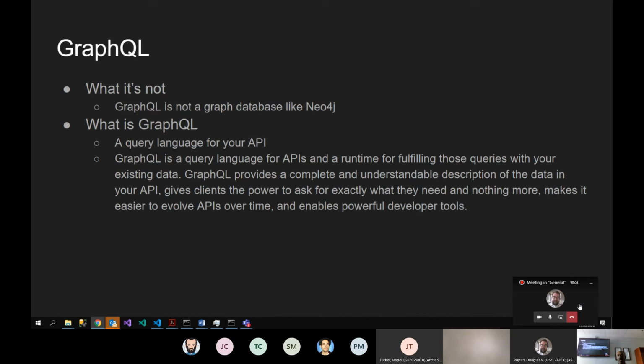It talks about this being a query language for your existing data and your APIs. So I can point this at existing RESTful services and create a GraphQL endpoint on top of that. Let's say, for example, some of my data is coming from a database, and some of my data is coming from a third-party API that I'm hitting as well. I can put GraphQL over top of all of that and mix those data together in a schema and pull out exactly what I need from all those data sources. So again, query language for your API, query language for your data is what this becomes.